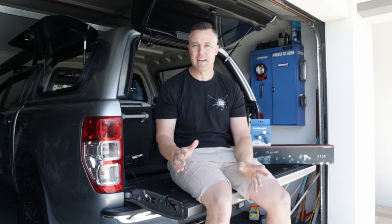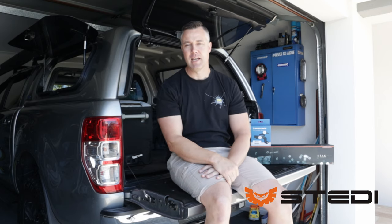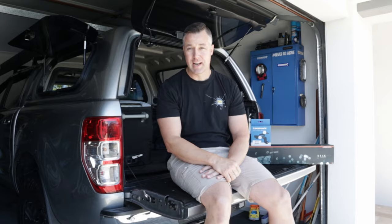Today we're installing a 42-inch ST4K STEDI light bar onto the Ford Ranger here. We're going to be taking you through a step-by-step process, so stick around.